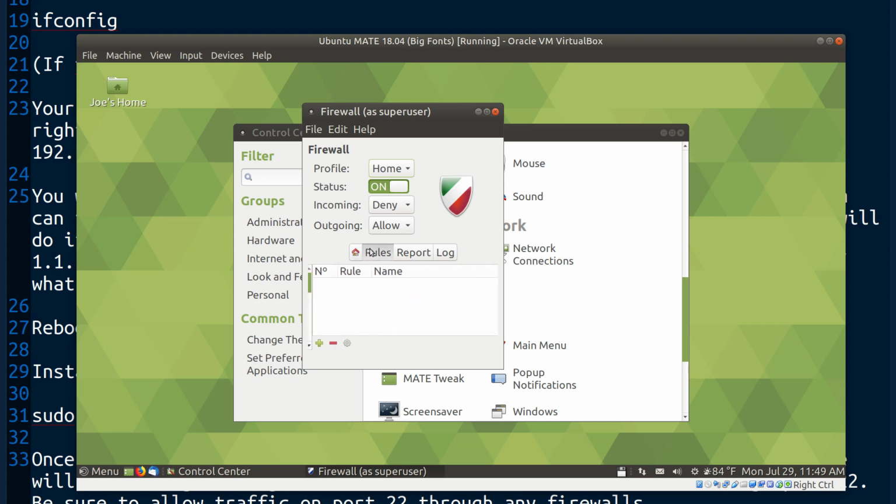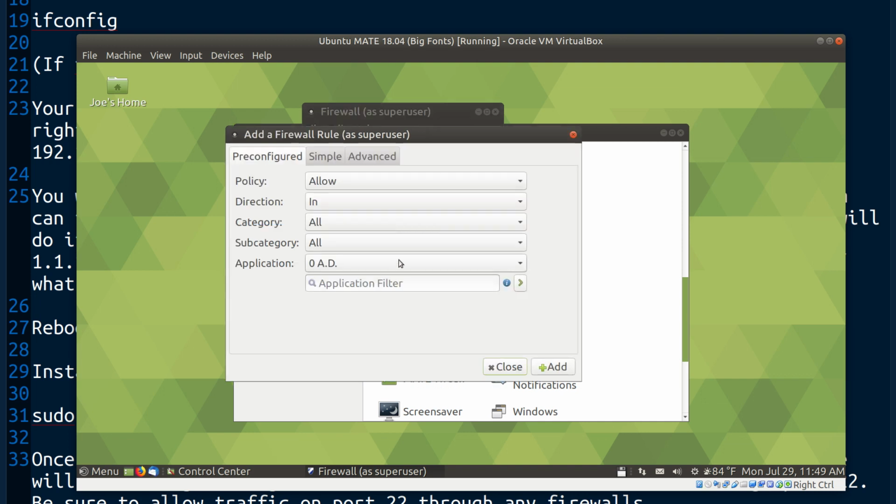Because it's a virtual machine, right? But I usually set up a local firewall on all my machines, just in case some nefarious character gets in my internet. He won't see anything, right? But what you need to do is make a rule for SSH. So we do SSH. And it's going to tell us this is dangerous, be careful, it's a security risk. It's referring to being on the public internet, not on our local LAN.